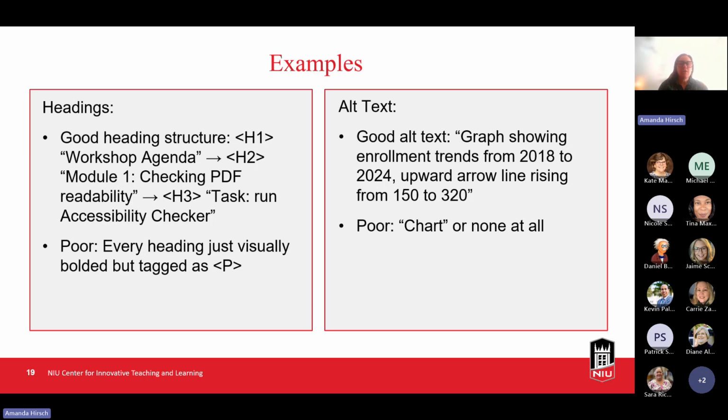So in the example here, the alt text describes the trend in the graph rather than simply stating that it is a graph. By comparison, alt text like "chart" or leaving the description blank doesn't provide useful information to someone who cannot see the image, and then they're not going to have that information. It's also helpful to remember that these elements are often easier to implement in the original source document, like a Word or a PowerPoint, but can be added to PDFs later on as well. So nothing is unfixable, right?